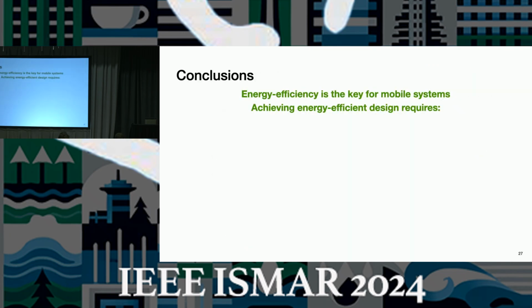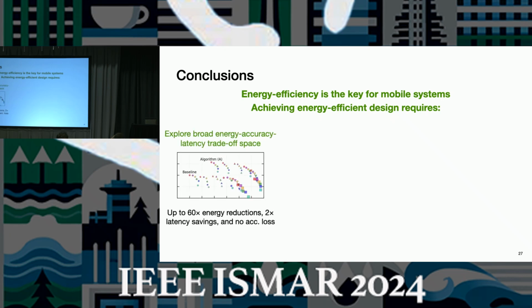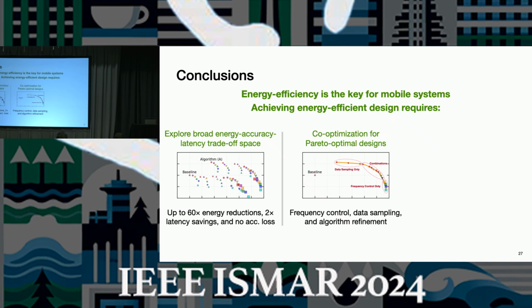In conclusion, energy efficiency is key for mobile XR devices, and we show that pursuing energy efficiency requires efforts that deserve more attention. We need to explore the broad trade-off space and leverage the designs that can achieve a huge broad space of energy, latency, and accuracy. We also need to co-optimize for optimal designs with optimizations enabling various trade-offs, such as frequency control, data sampling, and algorithm refinement, as we exemplified.